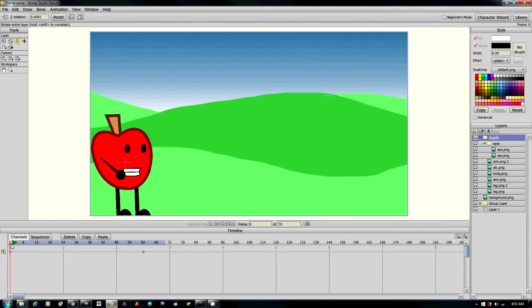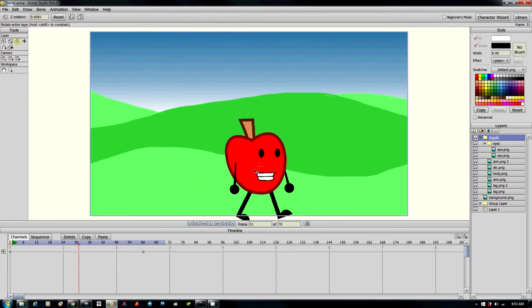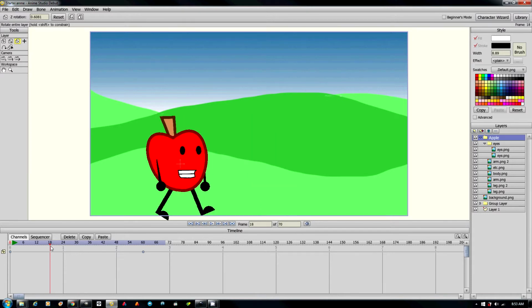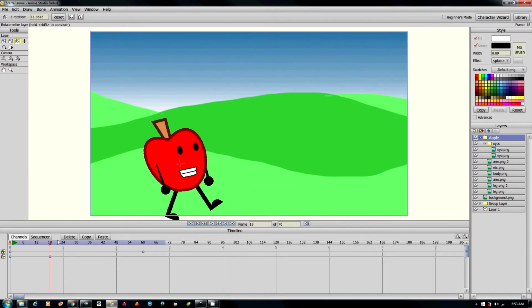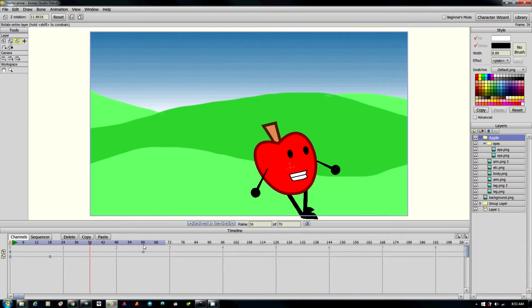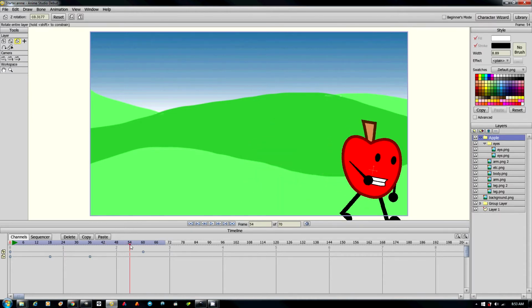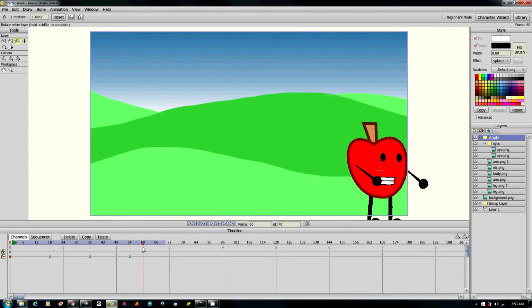Then we'll move him here. And let's do it every 18, like that. Remember my high school math here. Yeah, that looks about right. And we'll just straighten him up for the end. What we'll do is get this one here and copy it. It's about frame 60 where he stops, so we'll paste that so he ends up in the right spot.